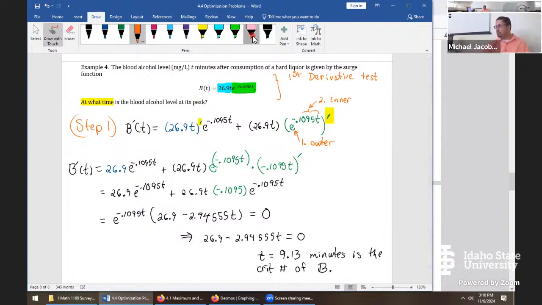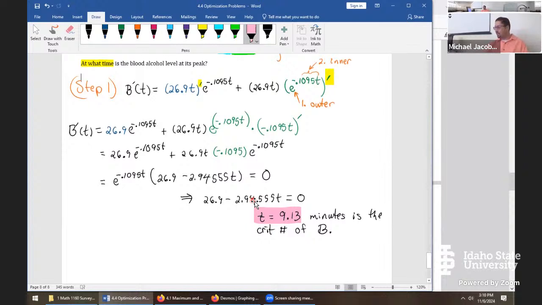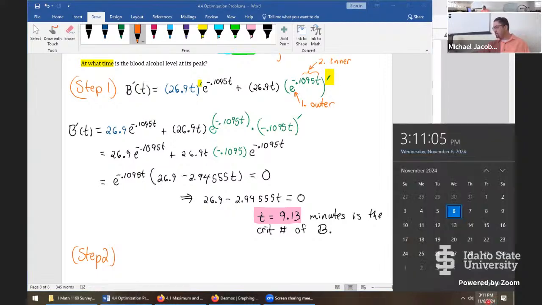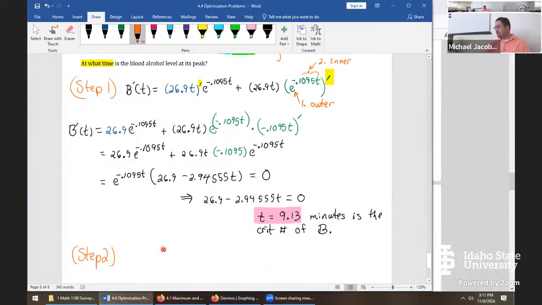But we're not done. We found the critical number, but now we have to execute all the remaining steps of the first derivative test. Really, it's not too bad, but it takes some time to write these all out. I think I might have misestimated the amount of time it might have taken to complete this one. We're now in step 2. And looking at the clock, I've got 4 minutes to rush through this. That's probably not fair to everyone in this class. So I think a better option is we'll come back to this one next Monday if we have time after a review before the exam. And if we have to, we'll come back to this after the exam to finish it off. I'd hate to rush through this problem when the first derivative test steps are a little bit tricky always.